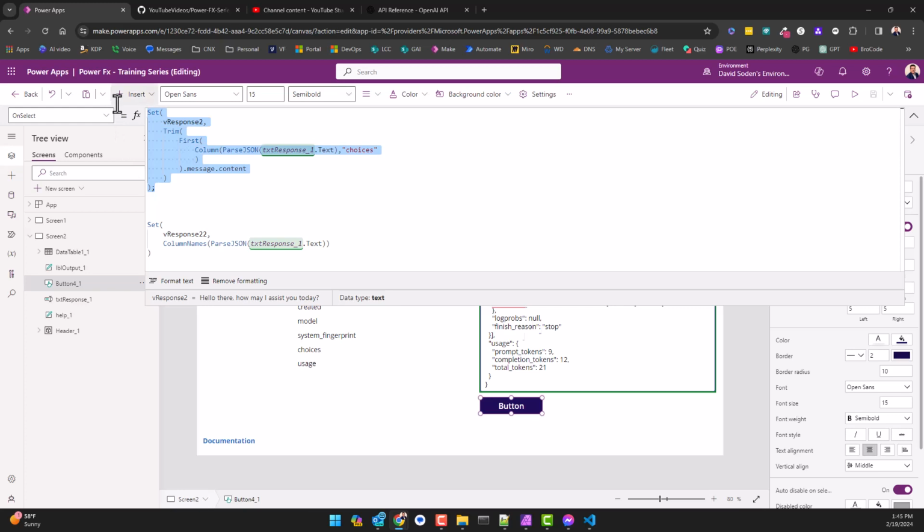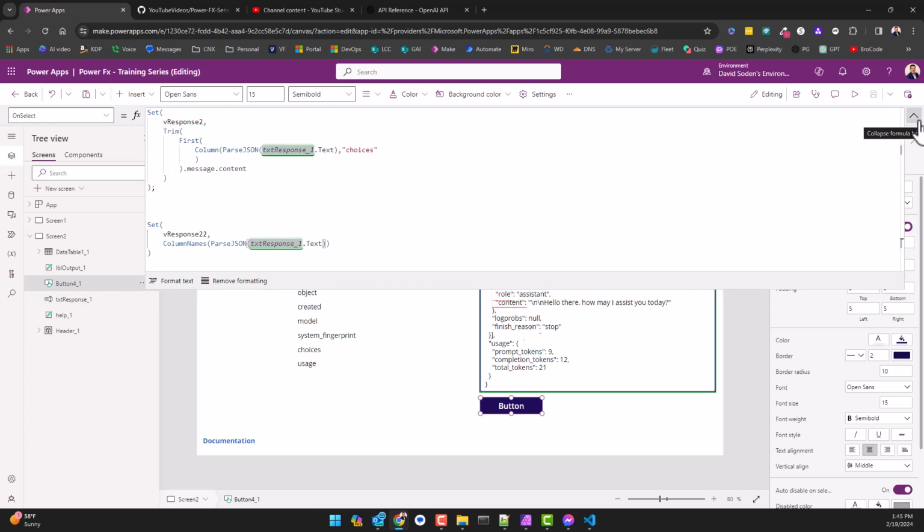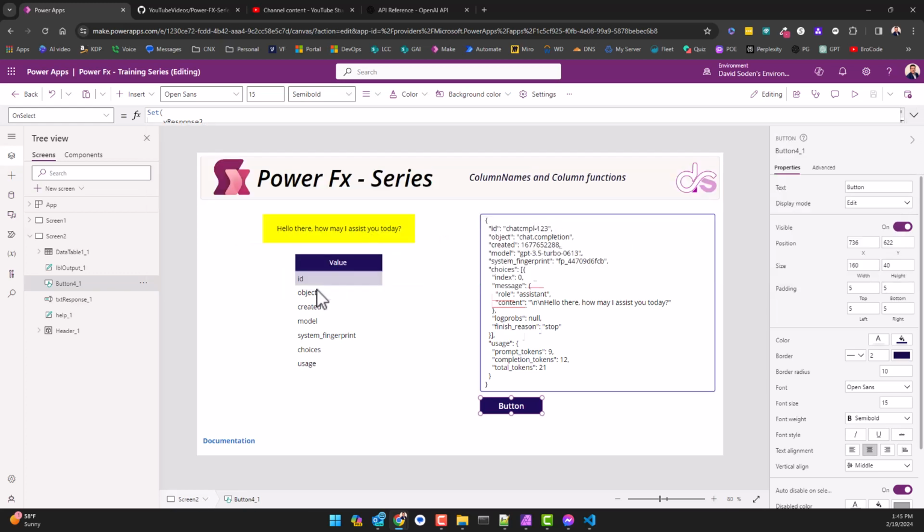So that's how you read through this code here. And then again, same thing, column names, and I'm grabbing this from that massive ugly response that we get back from OpenAI, and it's only going to bring back the first columns. Notice that I get index, messages, and I do get choices because it is a parent, but I don't get role, I don't get content, so it only has to deal with those parent items.